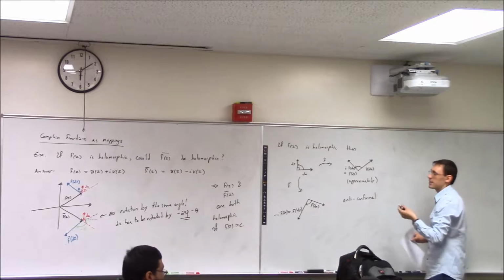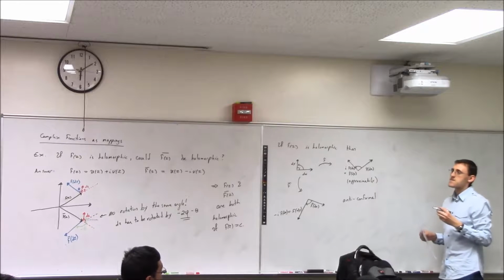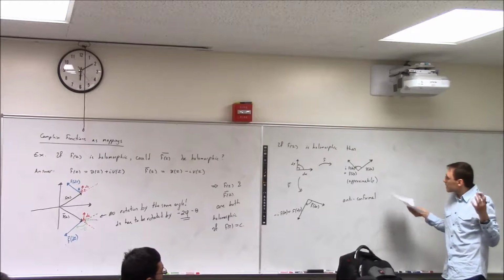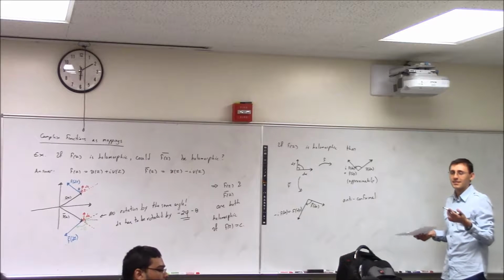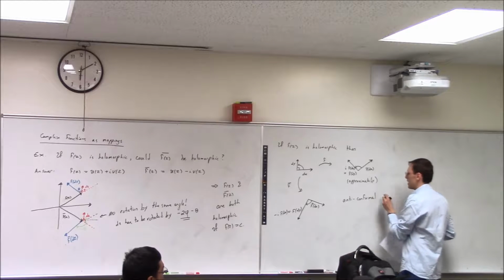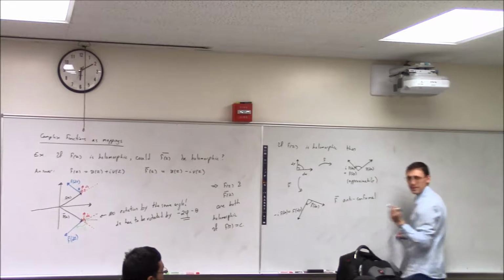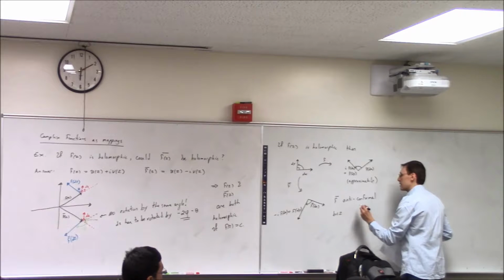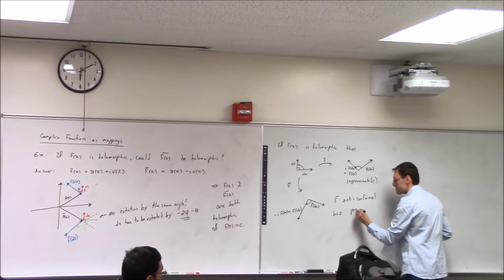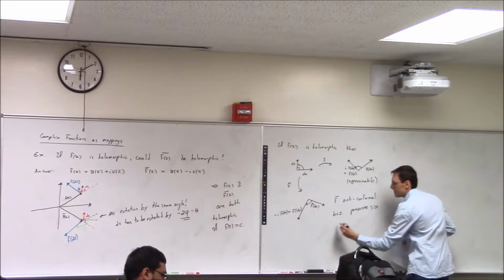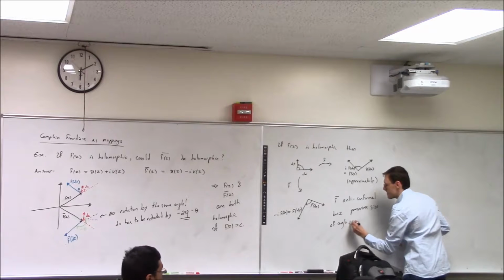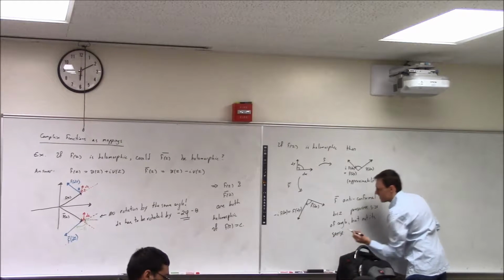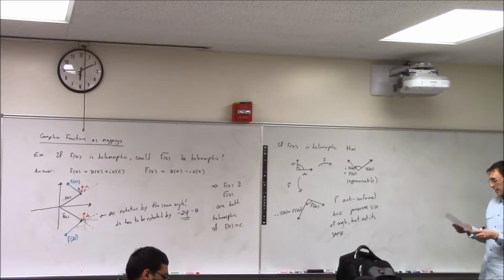Why is it called anti-conformal? Conformal means it preserves the size of the angle and the sense of the angle. Anti-conformal doesn't seem like fully against it, right? What do you call anti-conformal? F bar or f? F bar would be called anti-conformal, you're right, sorry. F bar is anti-conformal because it preserves the size of the angle, but not its sense. In other words, it reverses the direction the angle goes.